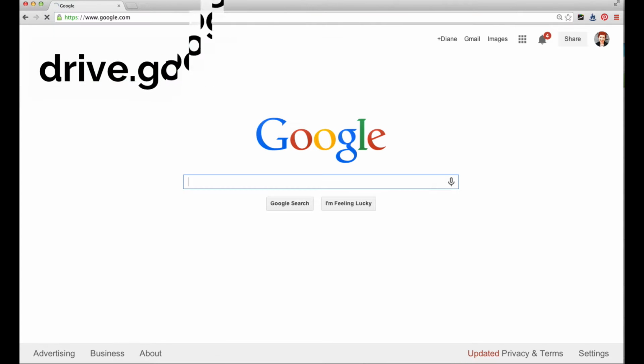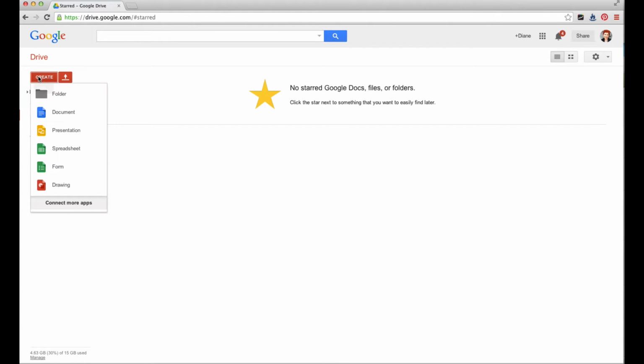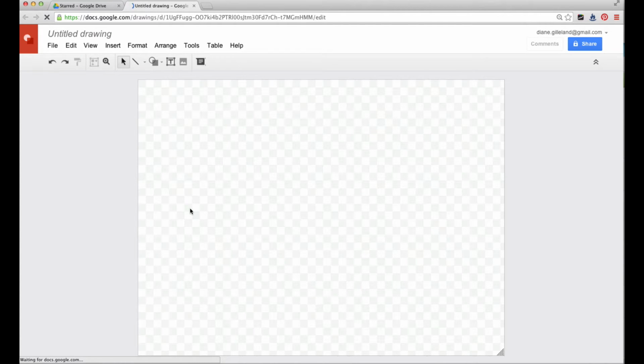So I'm going to go to drive.google.com. And that's going to bring up my Google Drive account. If I had some documents in it, you'd see those listed here in the center. I'm going to go to this red Create button, and then I'm going to select Drawing, and that's how I get into the Google Drive drawing tool. So right here is my live drawing area, and by the way, the default on this measures 7.5 by 10 inches, so margins for your printer are already included here.